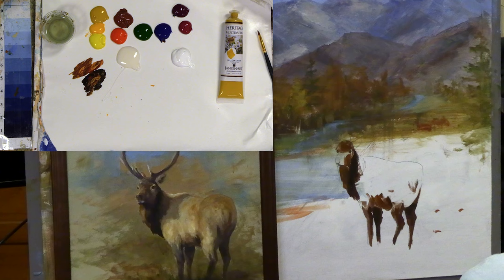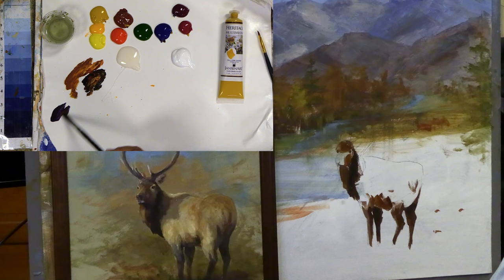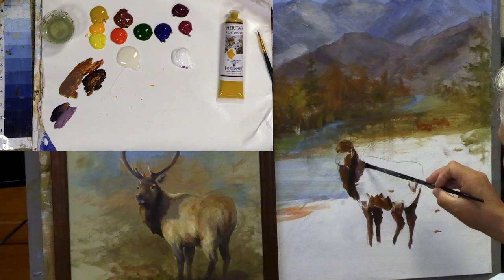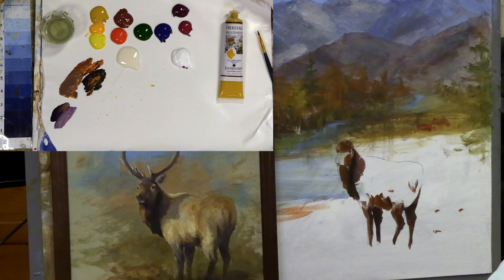What that means is these shadow areas are cooler. If I'm using a warm color over here, what I need to do is gray it down and cool it down. Violets are always really cool, so any of your cooler violet colors — you just add that to this, see how it grays it. It's also going to cool it. That becomes wonderful colors right in here, especially for this first go-around because we're going to paint this a few times.